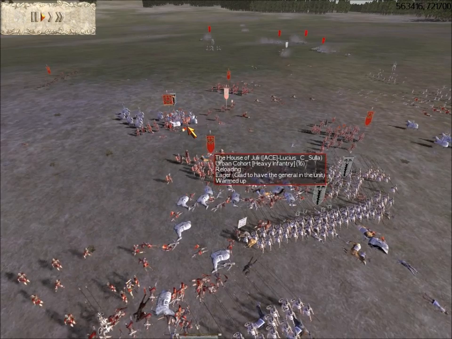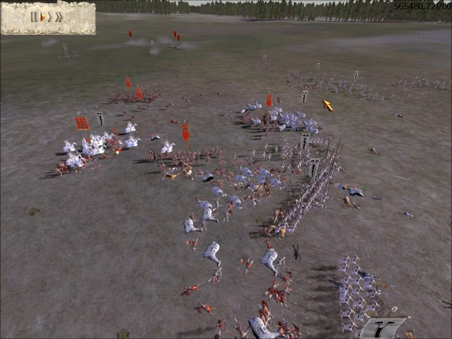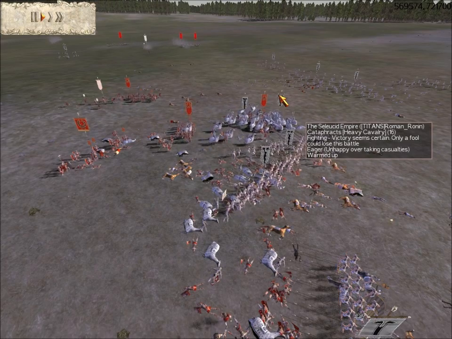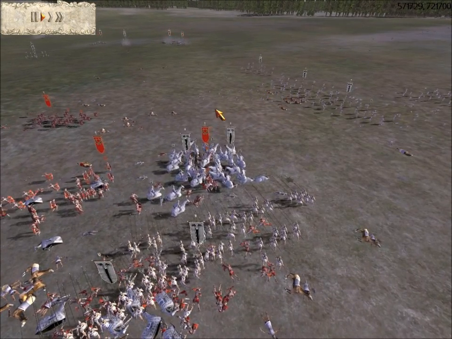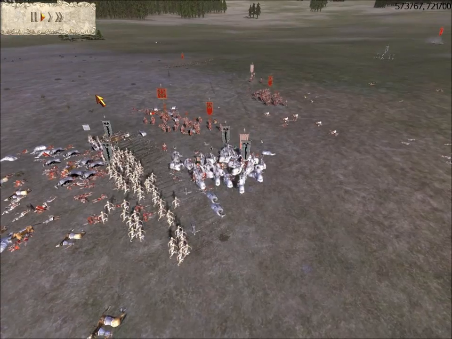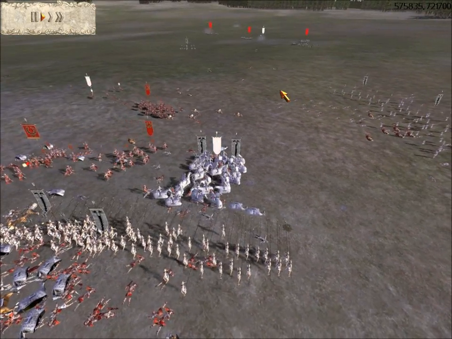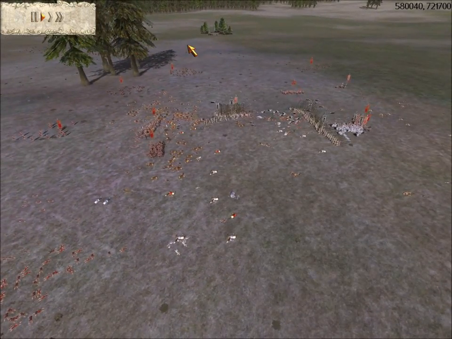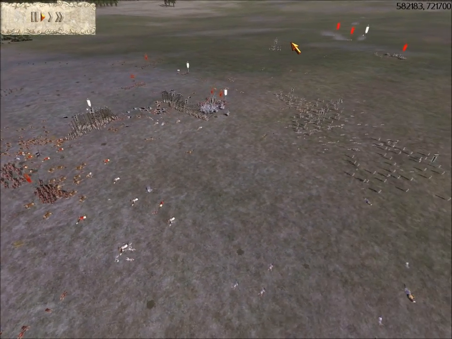And with your cataphracts, they can be used 2 ways, as heavy infantry or as cavalry, which is quite interesting. If you want to use them as infantry, make sure you switch to the mace. And if you want to use them as cavalry, just use them like normal. I prefer to cycle in and out, as that is the best way to do it.